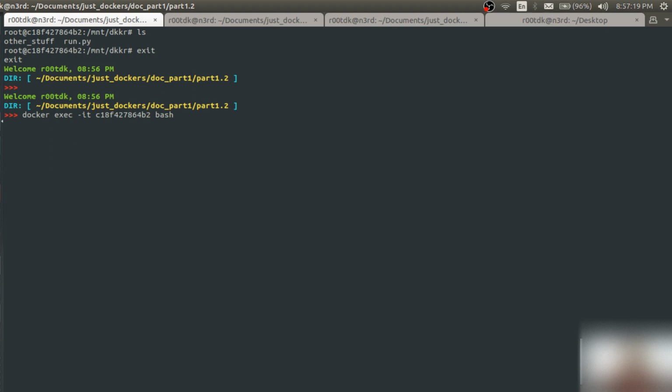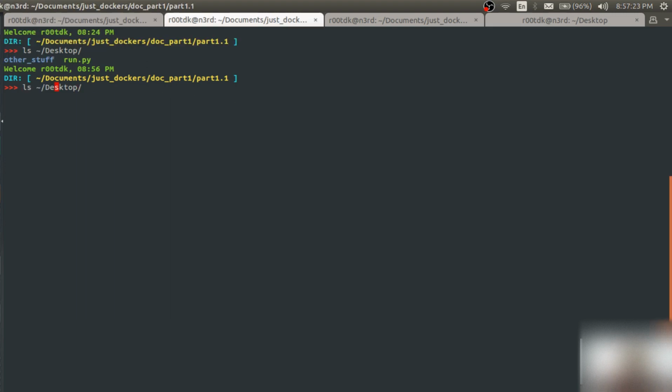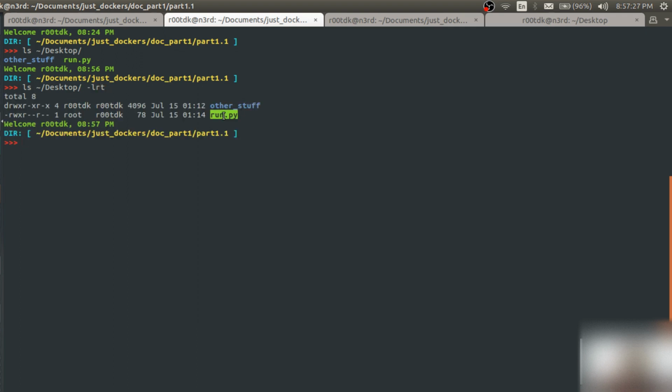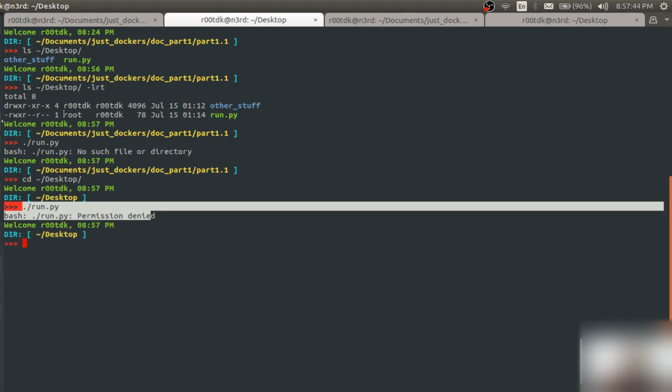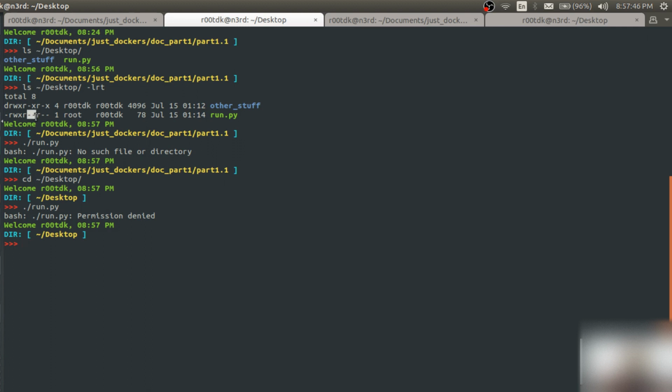So the problem comes basically in my desktop. This run.py is owned by the root user. So if I try to run this, it will throw permission denied, because only the root user can run this, as other users don't have permission to execute this file.